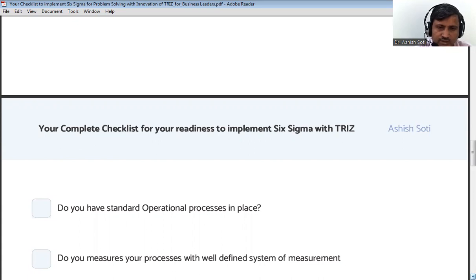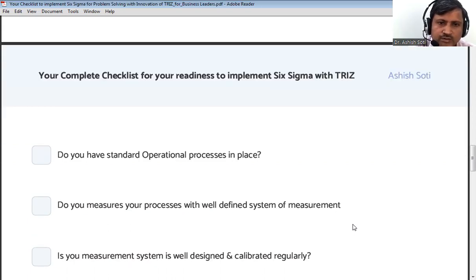You define your standard operational process, and I'll tell you that if it is not there, start doing it. If you find any of the processes required to be standardized and it is not there, start doing it. It will in fact help you remove most of the difficulties, and many of your problems will start solving from this first implementation itself. So you should have a standard operation process. It may be any kind of industry, any kind of organization. It is a must.